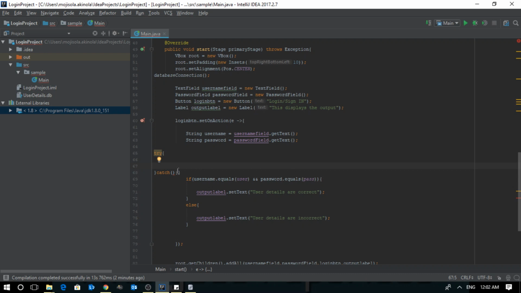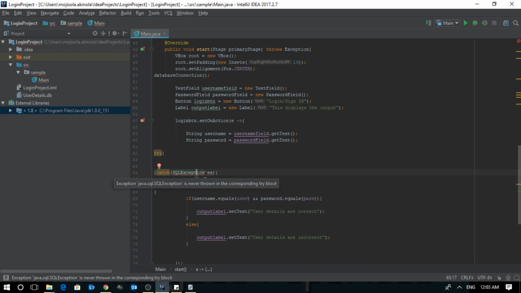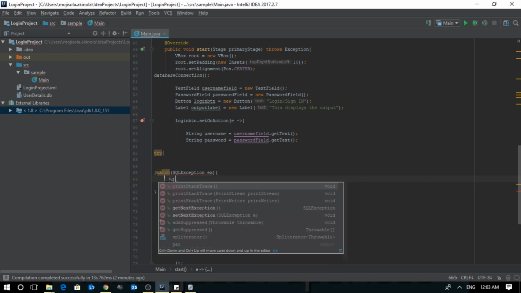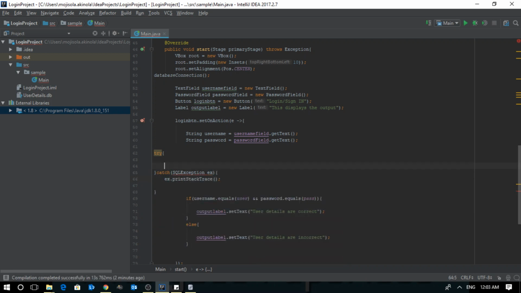Now this time around we're catching an SQL exception, right? So I'm just going to say SQLException, and let's say ex dot print stack trace and leave that.